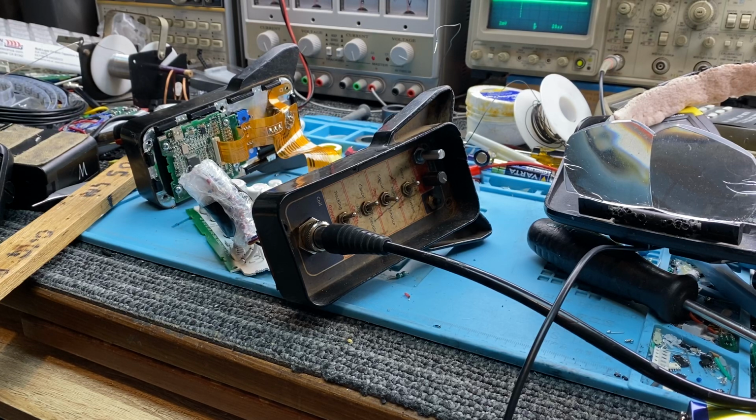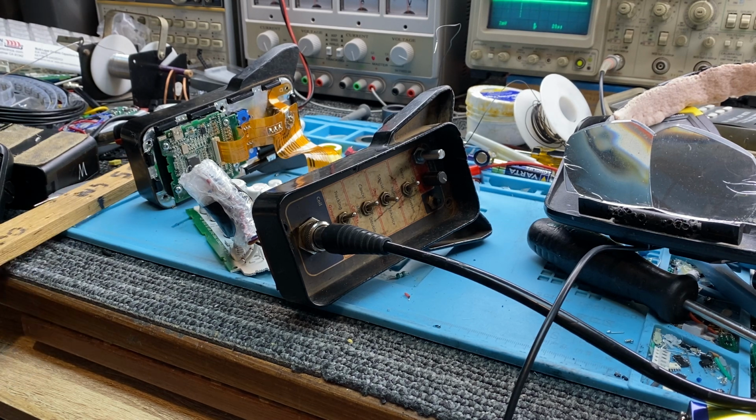G'day guys, I've got a 5000 that's come in for an upgrade of old modifications to new modifications, and I've just been doing some tests. The 5000 standard is fairly deaf compared to the first generation 4500.